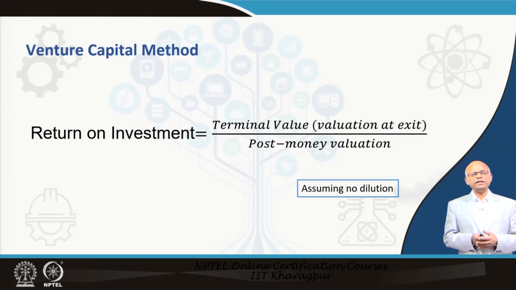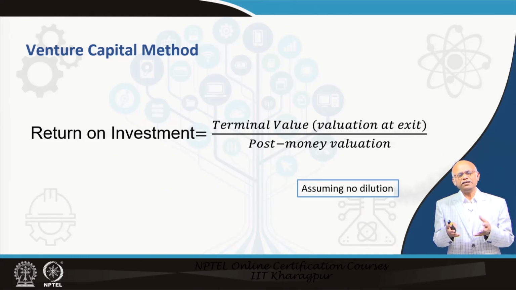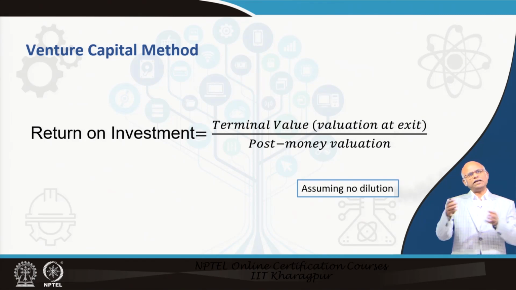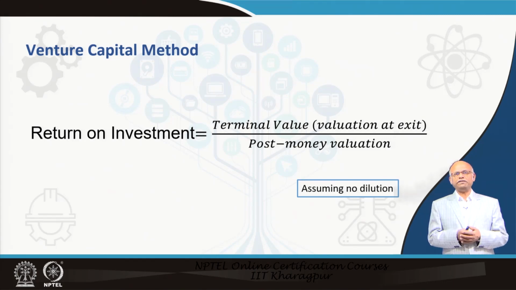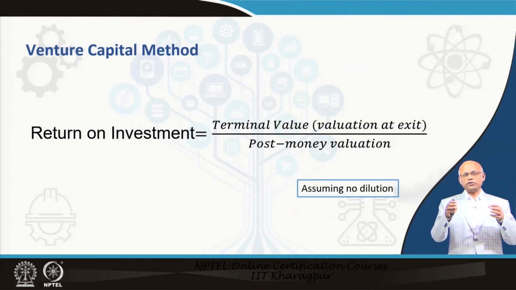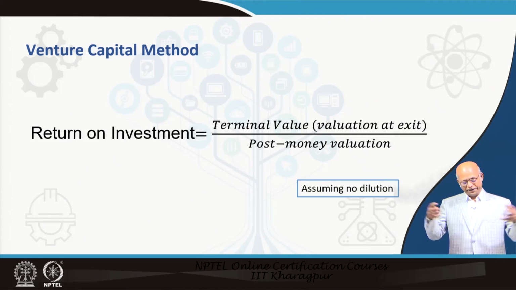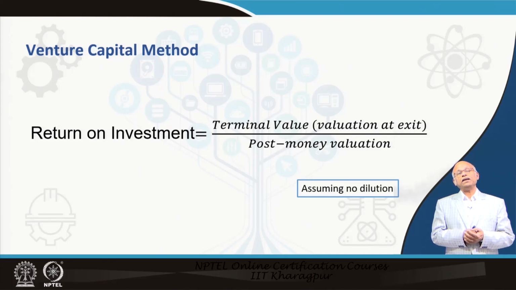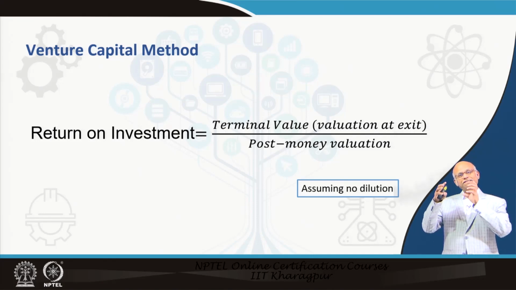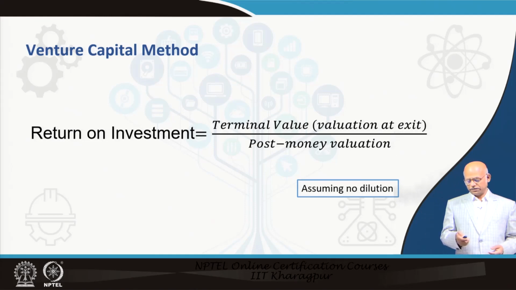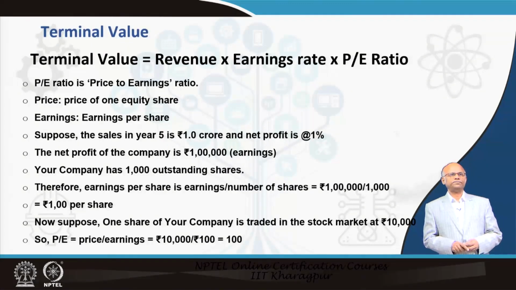Why do I say their investment? Because post-money also includes their money, your money plus their money. Your money, meaning your pre-money valuation, plus whatever money they bring, is the post-money value. Combine that together: your company valuation before the investment and their money makes the post-money valuation. Now, the post-money value is going to increase 20 times. That is the terminal value. That is the whole meaning of this discussion.